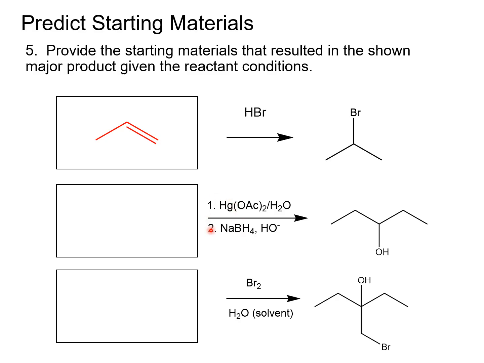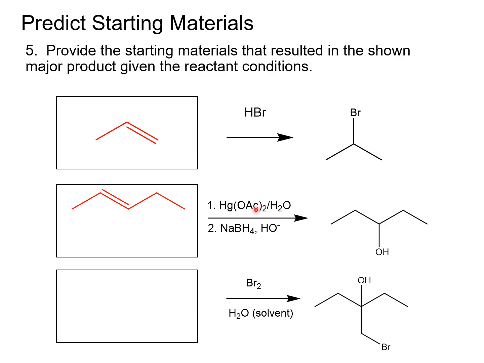For this next one, recognizing that these conditions are our oxymercuration reduction. These are conditions for an alkene reaction, and so now I'm trying to make sure that I draw an alkene where this carbon is either the most substituted carbon or tied for the most substituted carbon. And so in this case, I can make my double bond go into the left or the right. That's going to end up being the same. This wouldn't be a great yield because I'm going to end up having the same type of carbon in both cases. So I have a secondary and a secondary. I would have the OH add here and here, but this is the only alkene I can use in order to make this even half of the time.